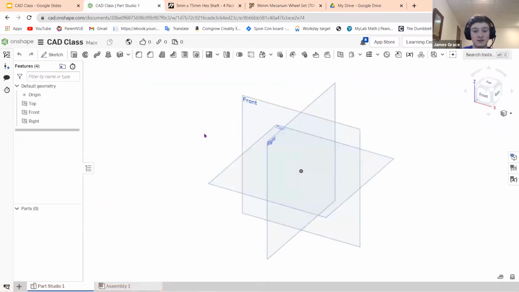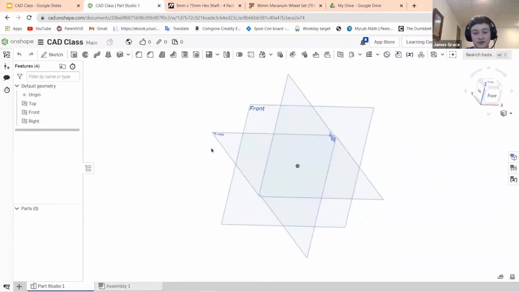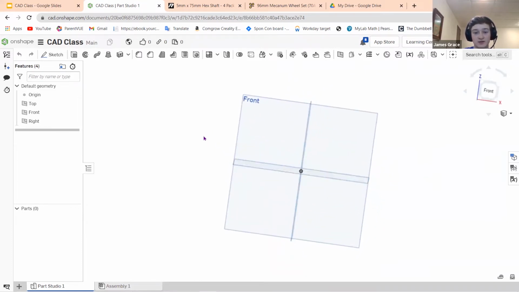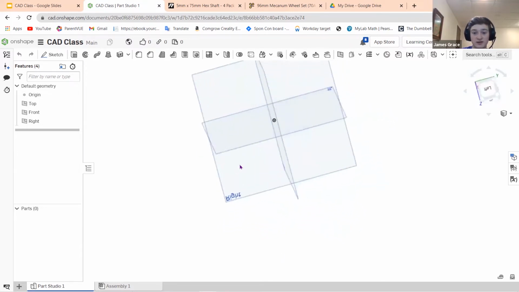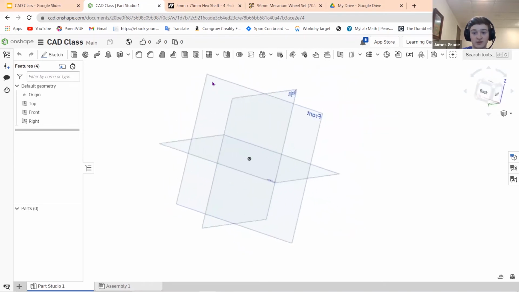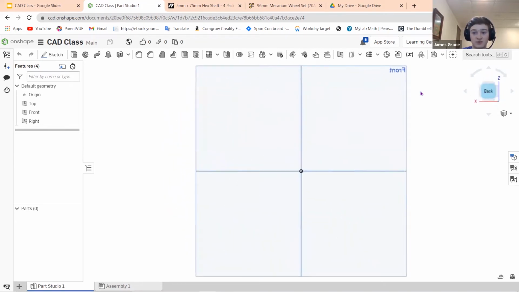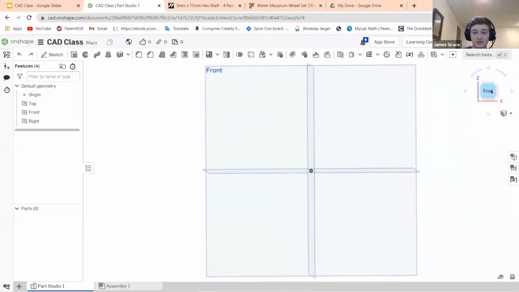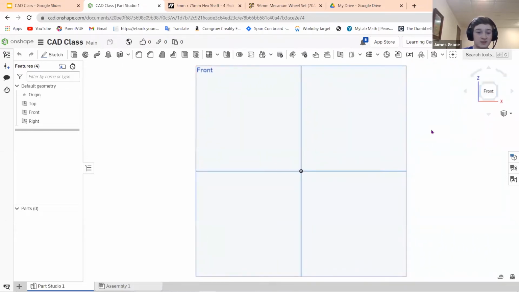And as you can see here, this is what OnShape actually looks like for the first time without any sketches or anything in it. It includes many of these planes here, 3 planes, the front, top, and right planes. That's where you're going to be creating all your sketches to later bring them into 3D. How you actually maneuver around OnShape is by using right click. You can maneuver around here like this and see your part at different angles. There's also this cube here for helpful alignment with a certain plane like that.